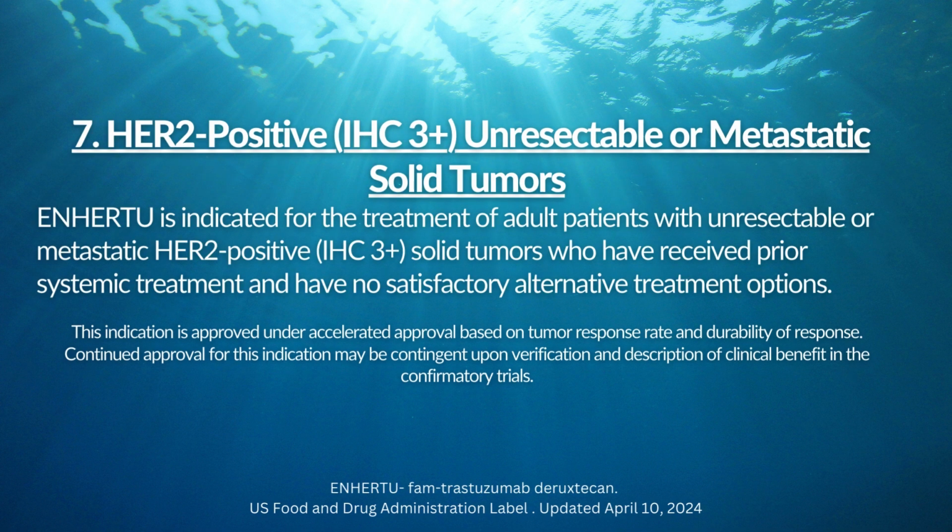One of the newest approvals is for Enhertu or fam-trastuzumab deruxtecan, which was just approved by the FDA in April 2024 for the treatment of cancers that are HER2 positive by immunohistochemistry. In this case, however, next generation sequencing does not catch this one. So HER2 positivity needs to be tested independently of a next generation sequencing panel. It's very important to keep in mind that that's not part of the next generation sequencing panel.